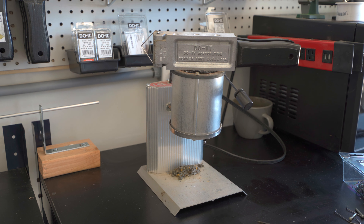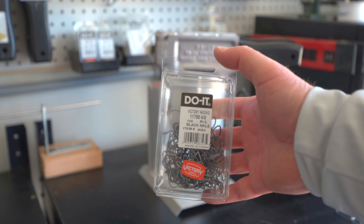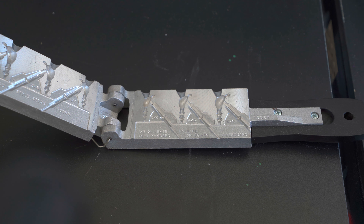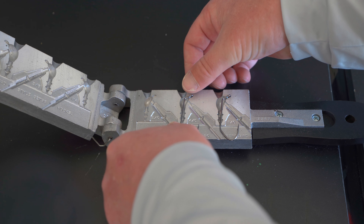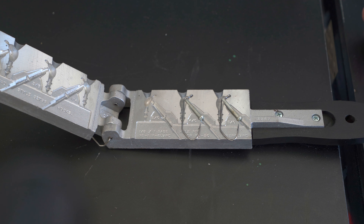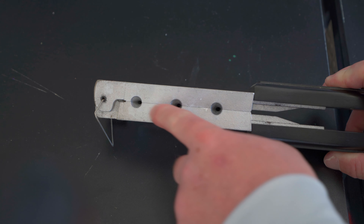Right here in the garage, I'm going to show you exactly how to make these jigs. You can see I have the mold up on top of the Lee pot to heat it up so everything inside gets nice and hot — it helps the lead flow better and you have fewer incomplete pours, making the whole process more efficient. We have our Victory hooks in the 11-798 model, four-aught, for both jigs we're making today. The first thing we're going to do is add our Victory hooks into the mold, then put our base hole pins in to make the hole for the weed guard.